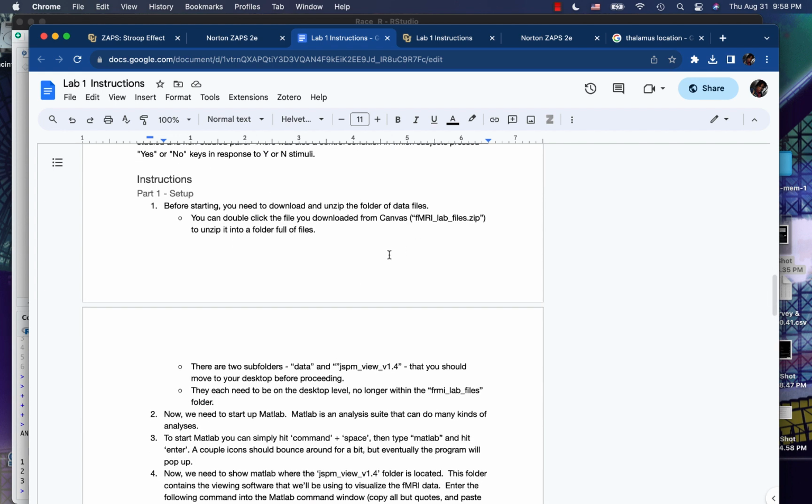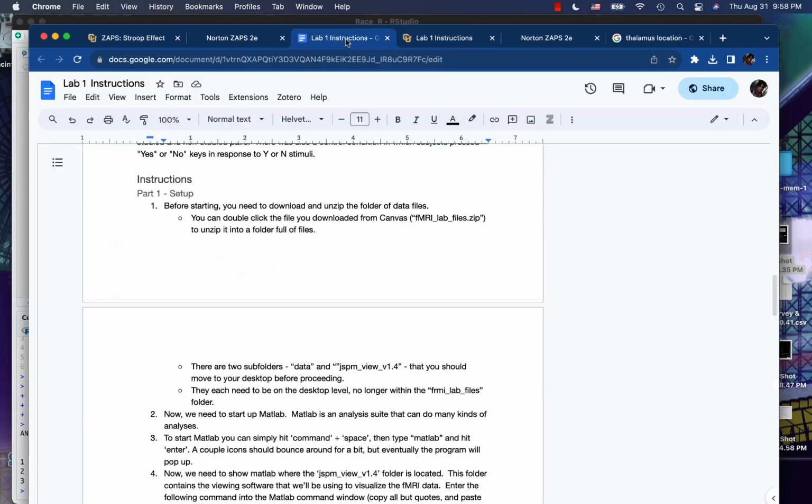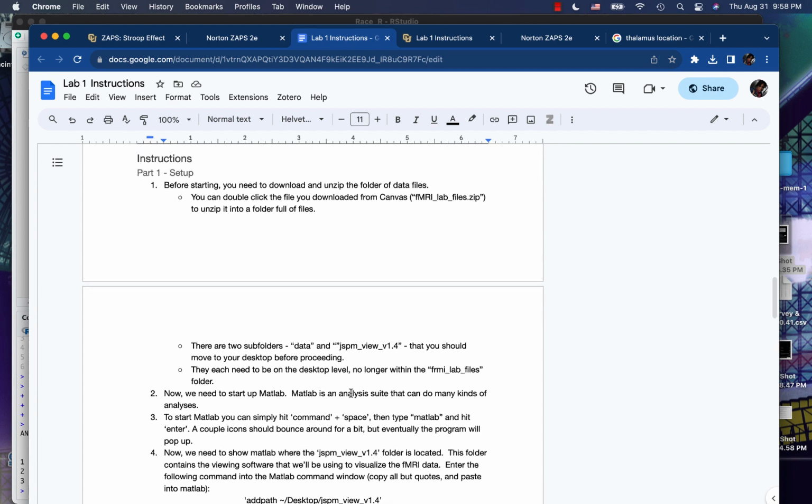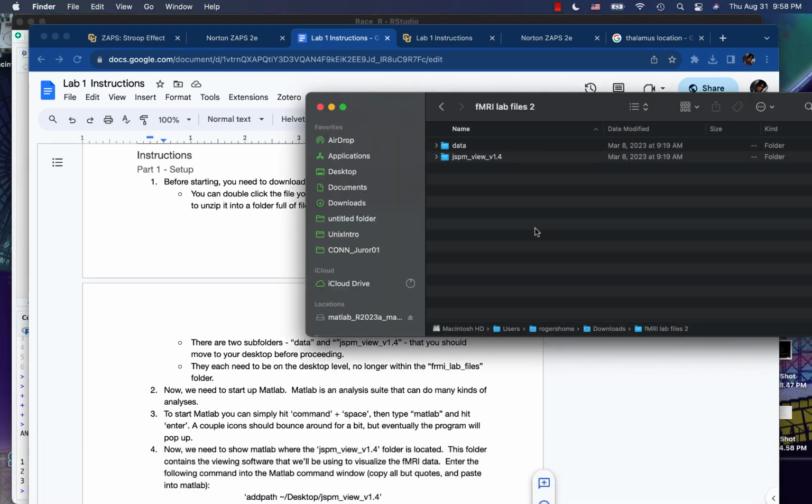So what you're going to want to do, just like you did with the RStudio stuff where you downloaded the zip file that had that R project file, is download a zip file and open it up. Once you have done that, when you open up this file, you're going to see these two subfolders.